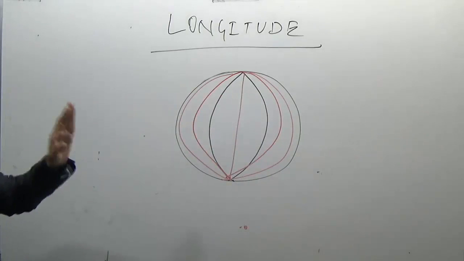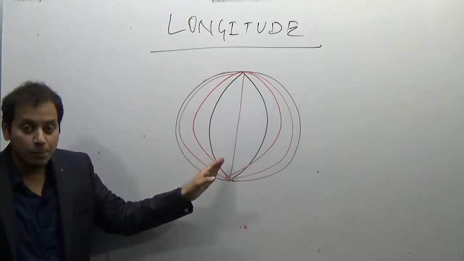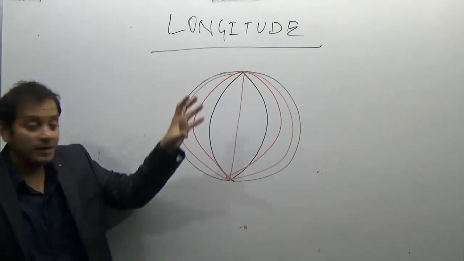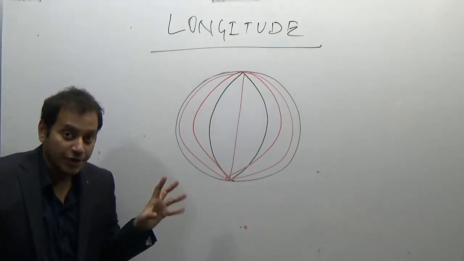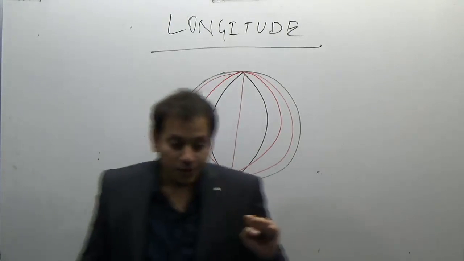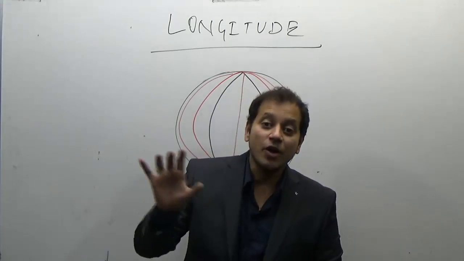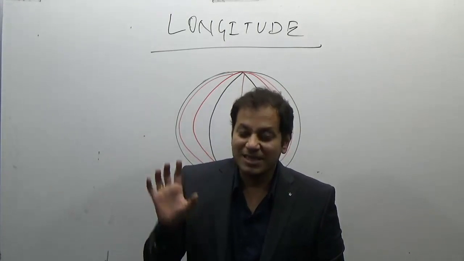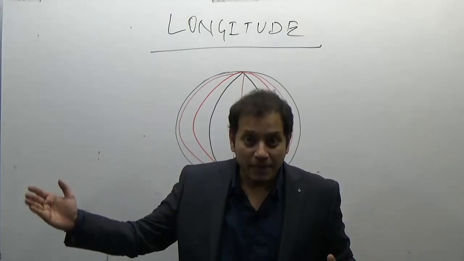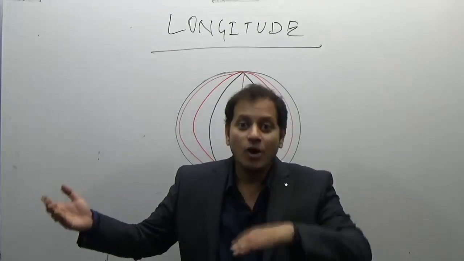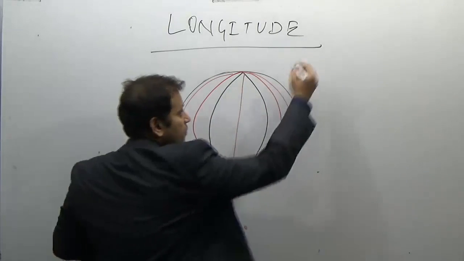So the line which runs from one pole to the other pole, which tells whether the place is located on the eastern side or the western side, is known as a longitude. Now what does the longitude tell? It tells whether the place is located on the eastern side or on the western side. Obviously there will be some reference point, east of what, west of what. So the eastern side of a prime meridian or 0 degree longitude, or the western side of a prime meridian or 0 degree longitude. So what are the longitudes?